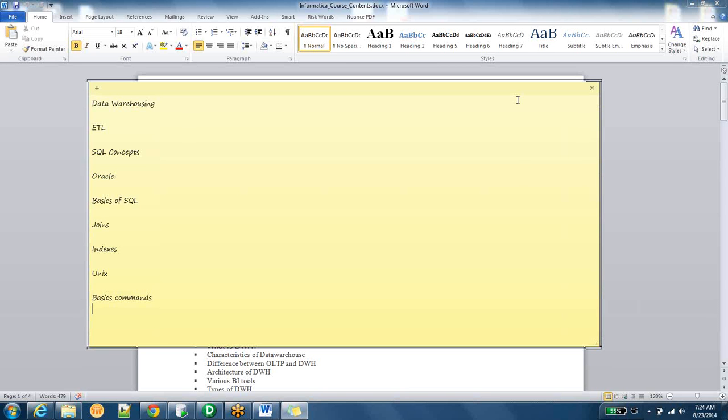When we cover the rest of the things, at the end we'll go to Unix. Unix will help us implement the Informatica jobs end to end. Once you are done with the front-end client tool and go to the server, you run the jobs end to end, and errors come up, all of that is handled through Unix. We'll consider this after completing the Informatica concepts, and after covering basic commands, we'll cover running Informatica mappings end to end. So Unix is required if we have a server installed on Unix.